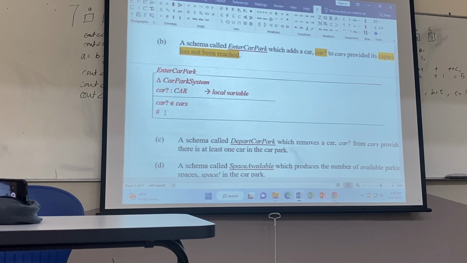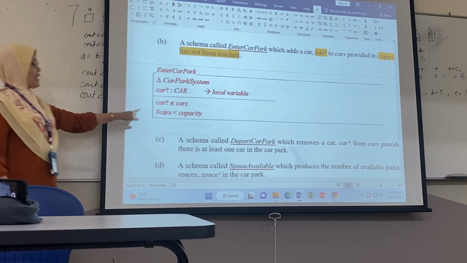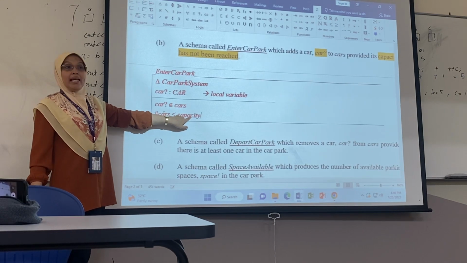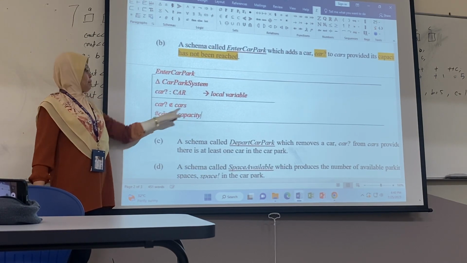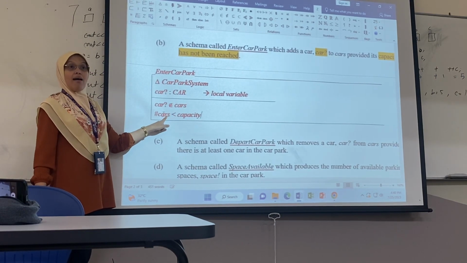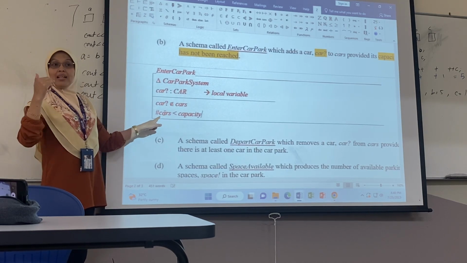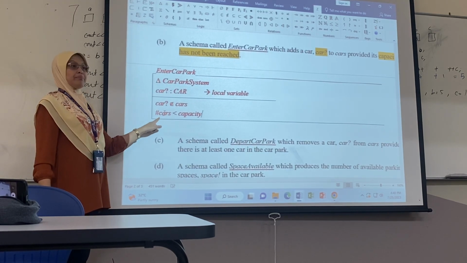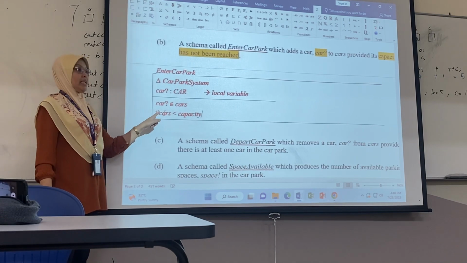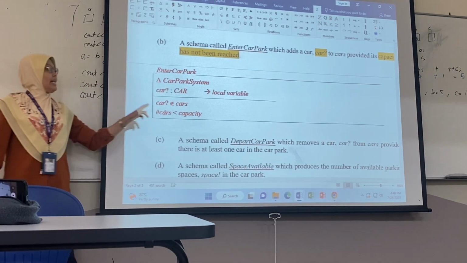Yes, hashtag cars less than capacity. We need to use hashtag because capacity is type n, a number, an integer, while cars is a set of car, different. So to calculate, we have to use hashtag.